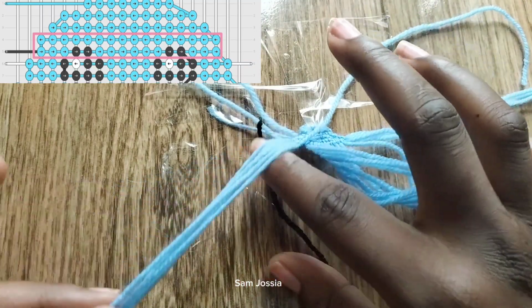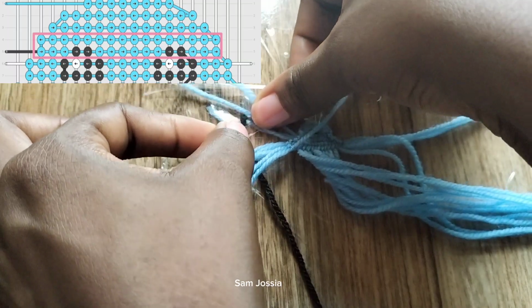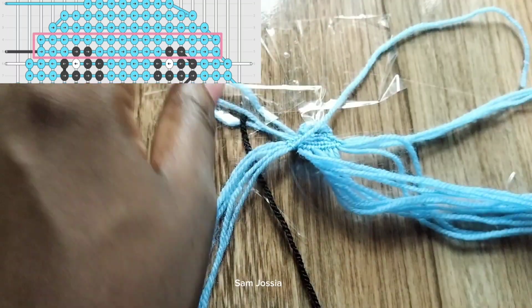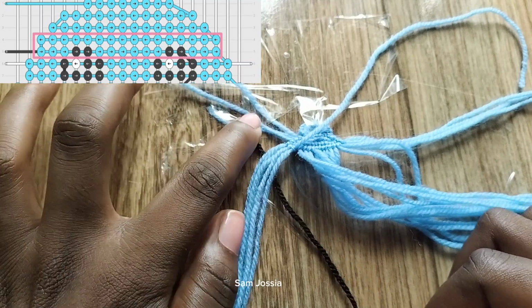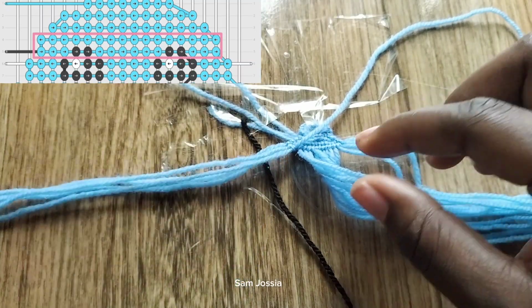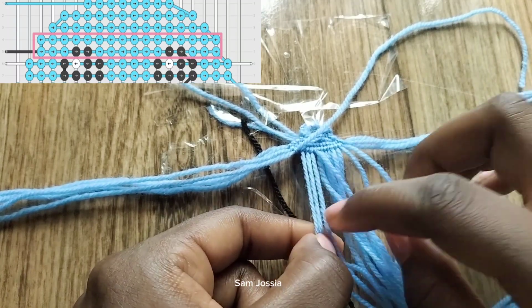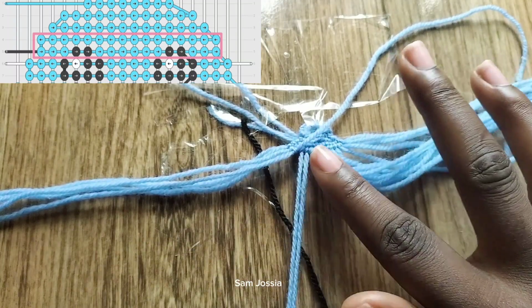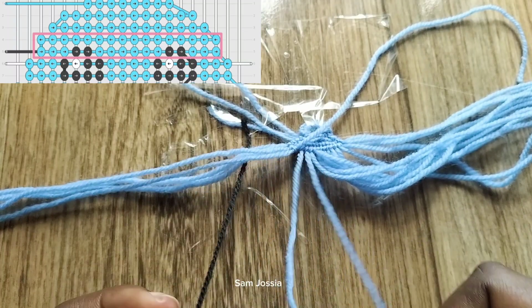And now we're going to swap to our black string. And I'll be showing you how to do this again. So first thing, I'm just going to tape down all the strings. This is not compulsory, I just find that it makes my videos look a little neater. And then I'm going to take the next string, next base string. Oh, sorry, next 2 base strings, because I want to show you a trick.